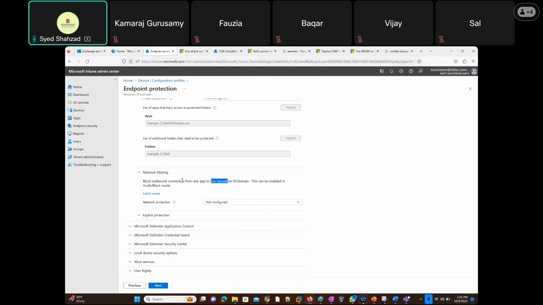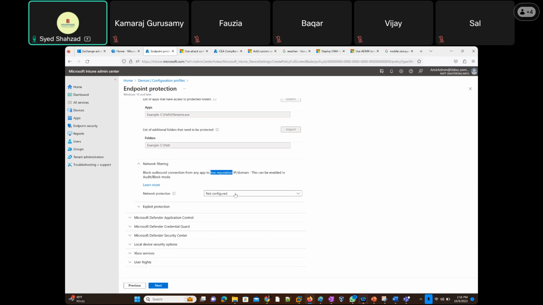It's good because if this application is designed to share or use the network and IP on your network to spread its agents across other machines, it should be blocked already, right? So there is network protection, and it also has an audit mode. We can at least get details of what happened. Suppose there was an attack, right?